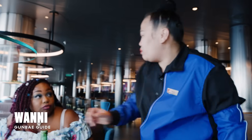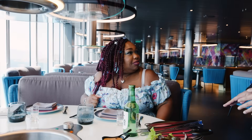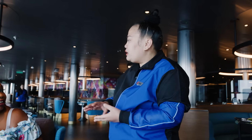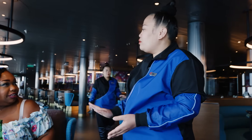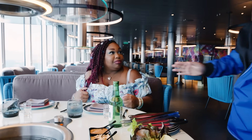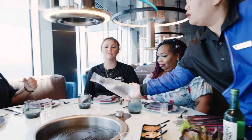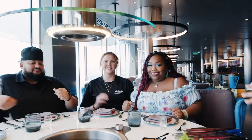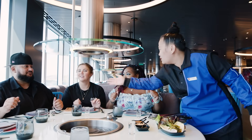Now it's time to play our drinking game — in our restaurant it's called Samyuku. Samyuku means three, six, nine. The game is very easy — we just count numbers. Any number that has three, six, or nine in it, we will not mention that number. Instead, you have to clap. Whoever messes up has to take a shot, and the rest of us cheer them up by shouting Gumbae. We're going to play the game with Julia and John. One, two — clap — four. Gumbae!